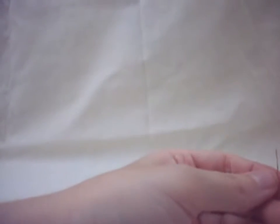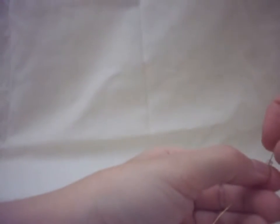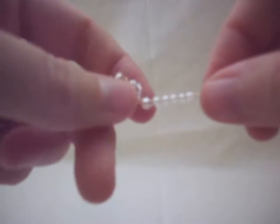The next step will be to insert one sphere bead followed by 5 seed beads again. So we're putting on a sphere bead and several seed beads. 1, 2, 3, 4, 5. So we've just put 6 new beads onto the wire, like so.